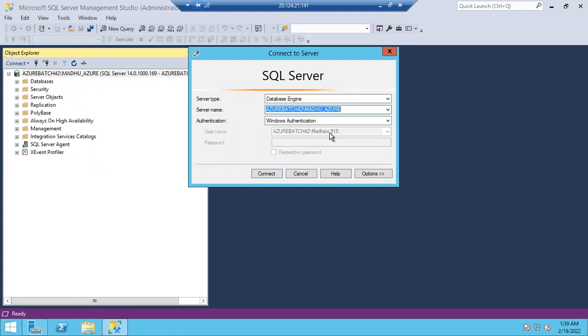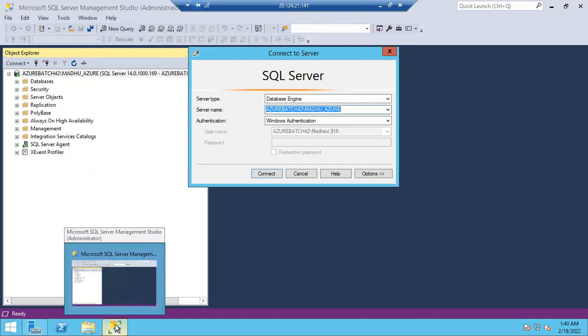Either Ankam has to log off from the machine and log in as a particular username. If Ankam created some Suresh or Ramesh, he has to log off and log into the machine with Suresh or Ramesh. Then once he opens the SSMS, he is able to see Suresh or Ramesh here. Means you have to log in as that particular person. That is one way. The second way is you have to open Management Studio with run as different user.